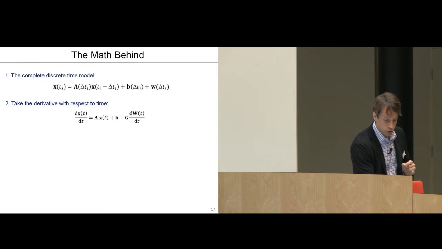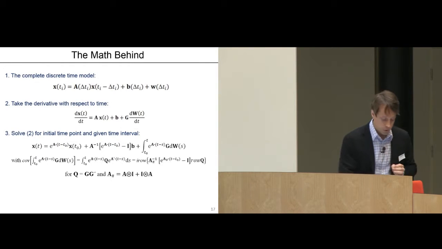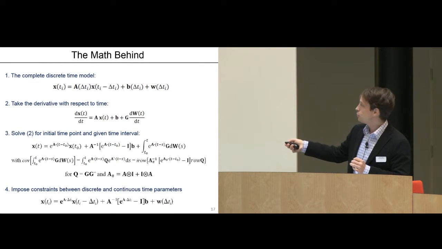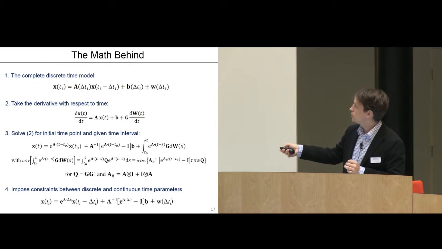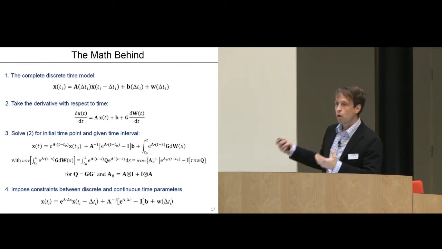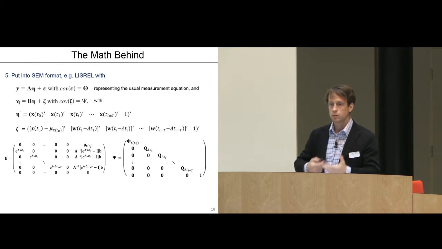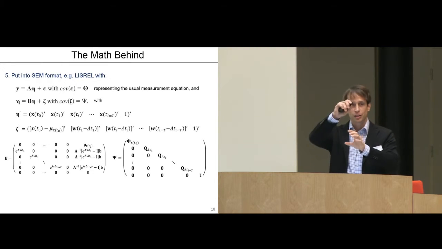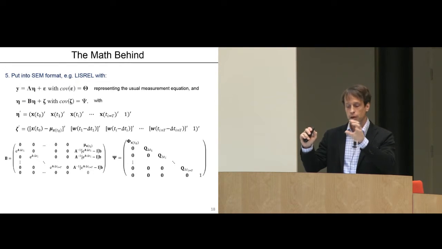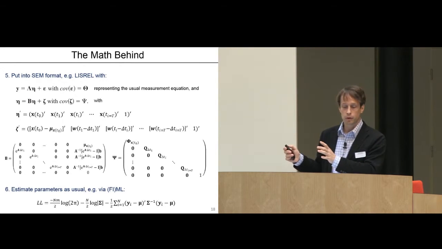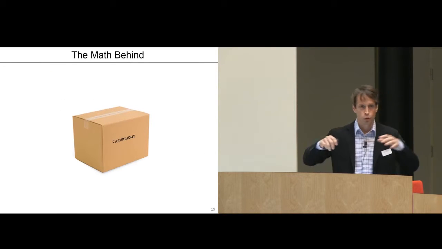As before, I take the solution of this differential equation, and in a fourth step, I constrain my discrete time parameters in the first step to the solution of the differential equation in step 2. That's what I'm doing here. That's the part which we have already discussed. I'm constraining the discrete time parameters to the solution of the differential equation, to the underlying continuous time parameters. That's what I do here. And now all I need to do is set this model up, for example, as a structural equation model. So I just take my RAM matrices or my LISREL matrices or your favorite notation and impose these constraints at the right places in the matrices. And then I can use any standard fitting function, like standard full information maximum likelihood estimation, to obtain my parameter estimates. And that's really all we do under the hood.